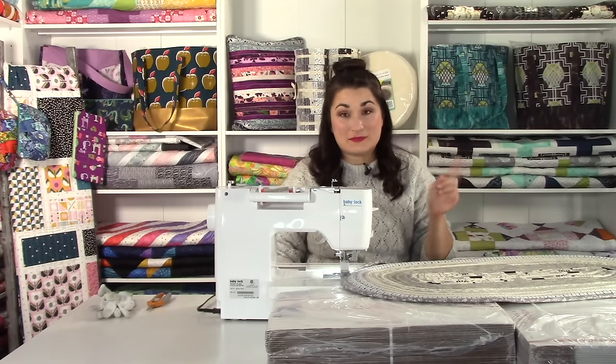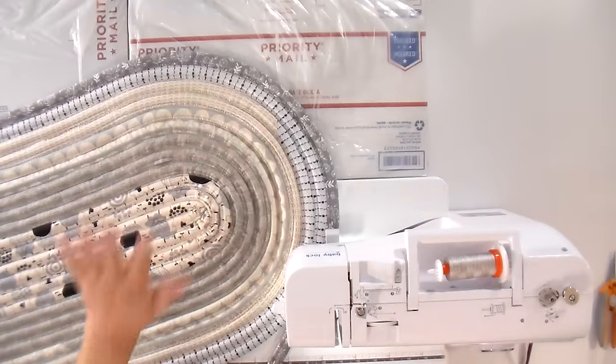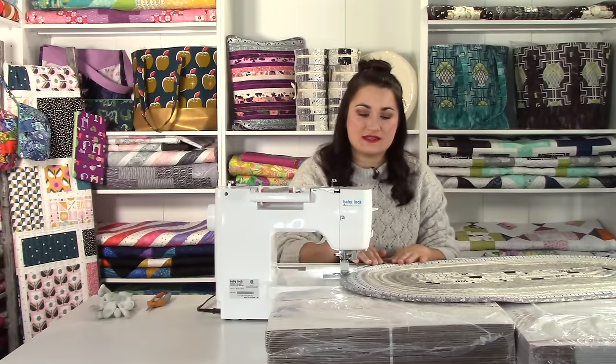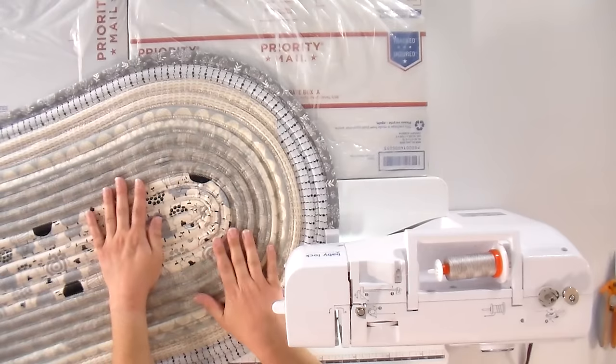All right, I'm having to pause to wind up bobbin number two here, and I just want to point out how flat this is. And it's because I'm easing in a little bit, and you have to ease in less and less the bigger the curves get. You just don't have to get as much as when you're starting out and that curve is just so sharp.